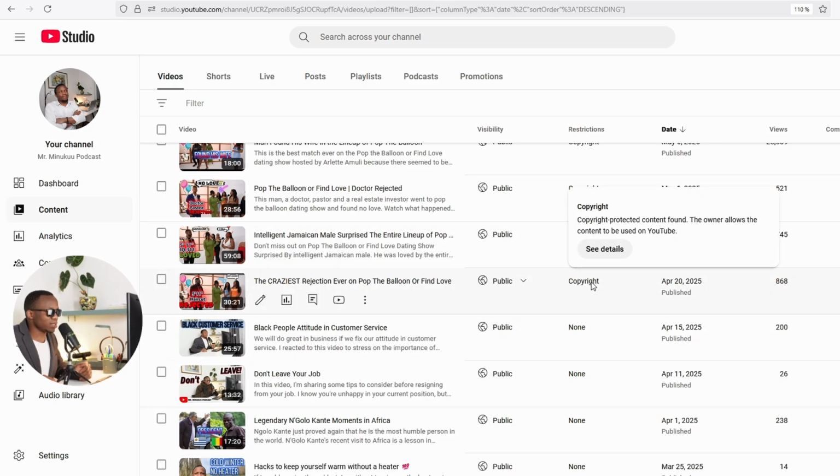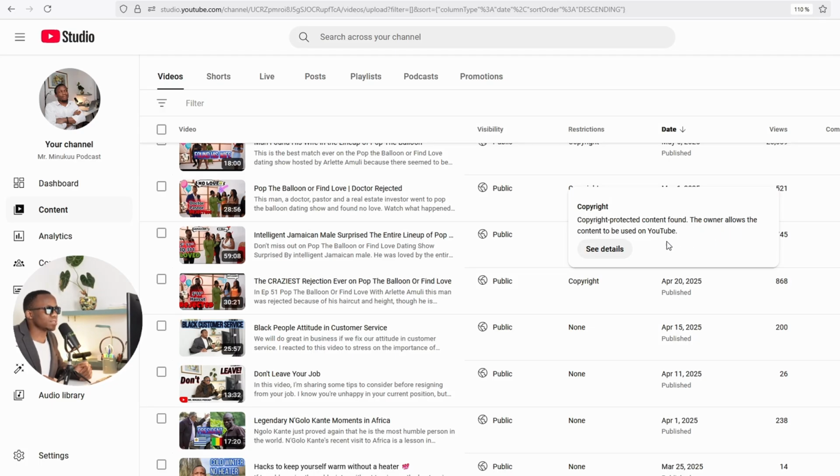Once you are here, simply place the mouse somewhere here and you see copyright protected content found.